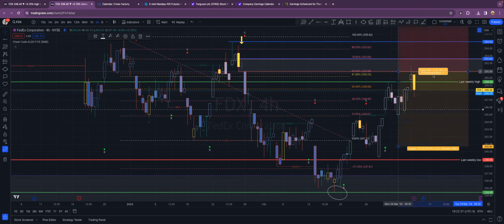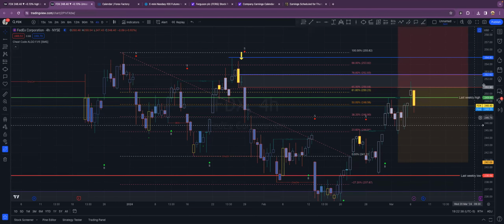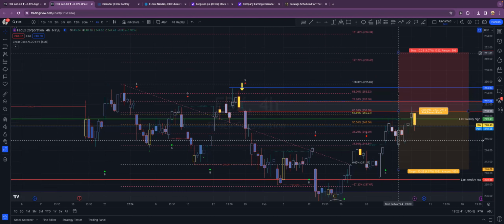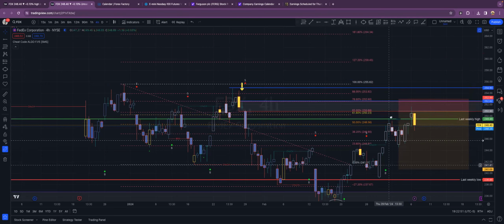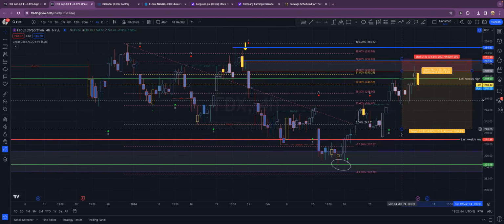For static purposes, let's set the long short position up, right? I prefer to stop like right here, a little bit outside the box, give yourself a little wiggle room, right? So your stop should land at 252.99. And what you want to do is target the last swing low, right? So the lowest point. I want to see if they take this low out. That's a conservative move, which is an 11-point move.